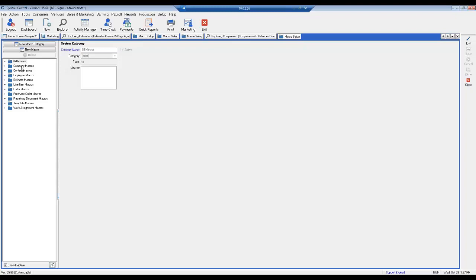On a general level, things that are good for macros are processes that you do all the time, that happen under certain conditions, or that you want help scheduling. So emailing out invoices, emailing out statements, follow-ups, just anything that you do on a regular basis is something you can try to do for a macro.